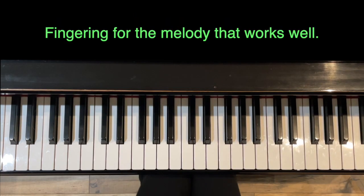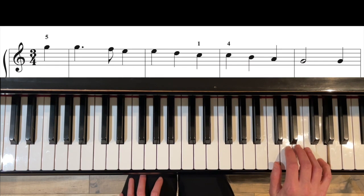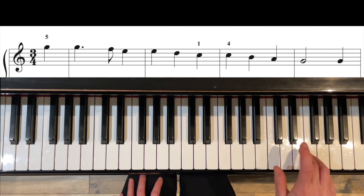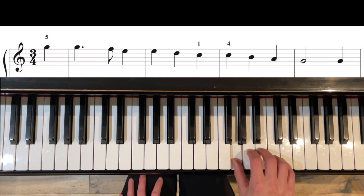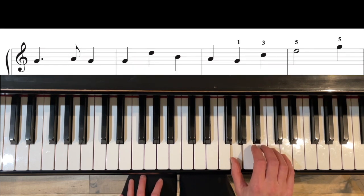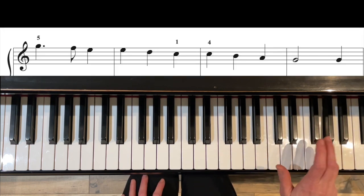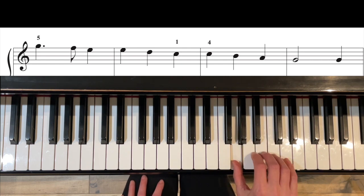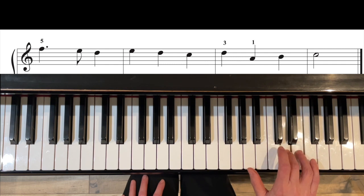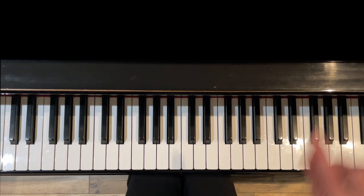Before we get started with the harmonization, I'm just going to quickly go over the fingering I like to use for this piece. So I start with finger five here on G, and then switching to finger four so we don't run out of fingers, staying here for a while, and then stretching up just a little bit to second inversion position, resetting pinky up on G. Again, switching to four, now stretching to F here, stretching a little bit down to A. All right, so now we are ready to harmonize.